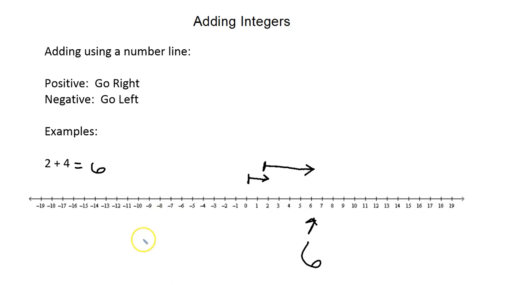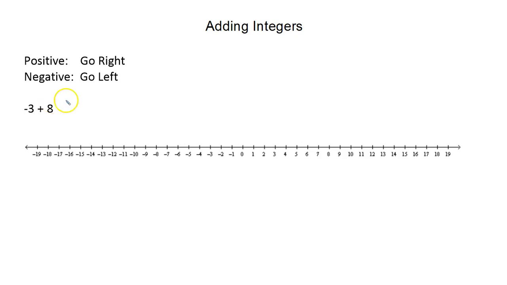So we're starting off with a nice easy problem so that you can get used to how the number line is going to work. So notice we moved right in both cases because our number was positive. So let's try another one. In this one, you can see our first number is negative. So we are supposed to move left when it's negative.